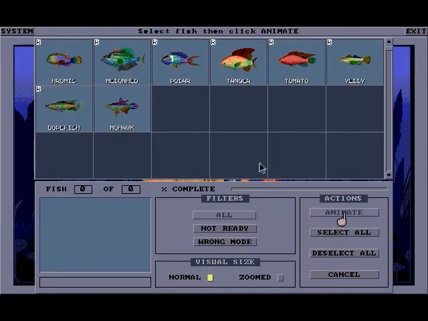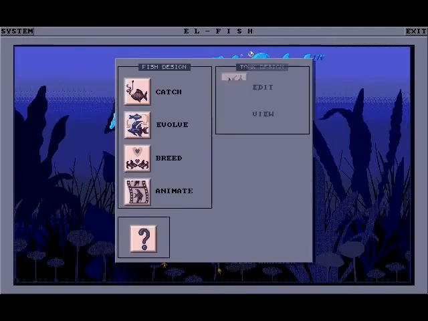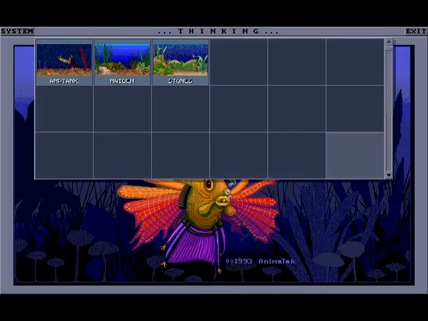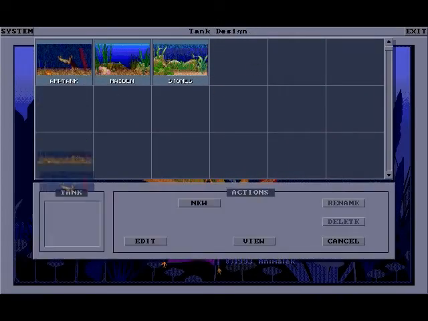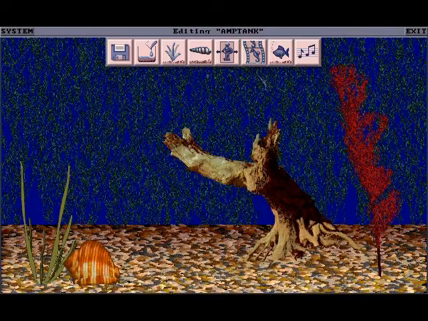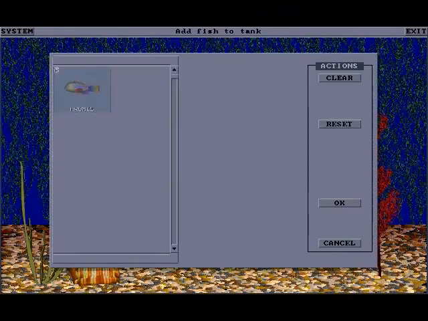Even if you just wanted to animate one fish, it literally took 4 hours on normal mode. The zoomed mode makes the fish look bigger, and it also increases the animation time by probably 50%. So it was a ridiculous amount of time. As a kid, I want to say I ended up starting the thing up before I went to bed, and it wouldn't be done until I came back from school the next day.